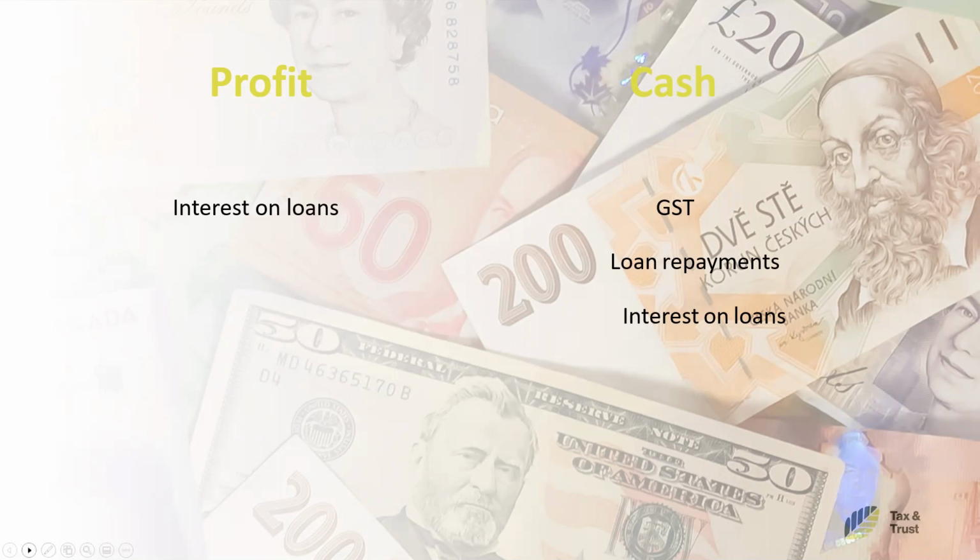We all know that. Asset purchases. Does this affect your cash or does it affect your profit? It actually affects your cash, which is why I recommend if you are buying assets that are going to be lasting in your business for a long time, you should use a loan to help you with that cash withdrawal. Asset sales. This increases your cash into your business, doesn't affect profit. Depreciation. That only affects your profit.